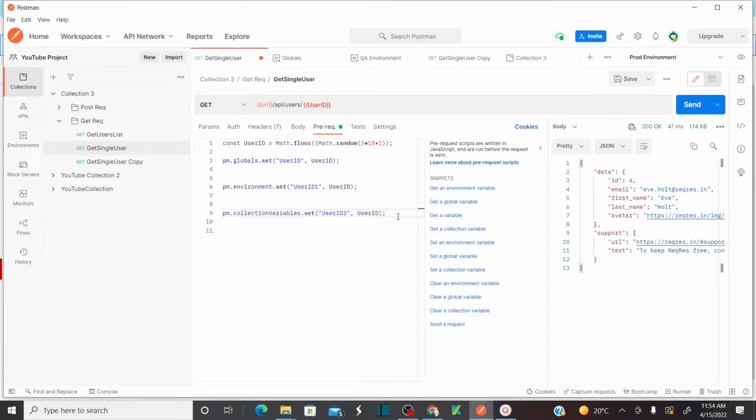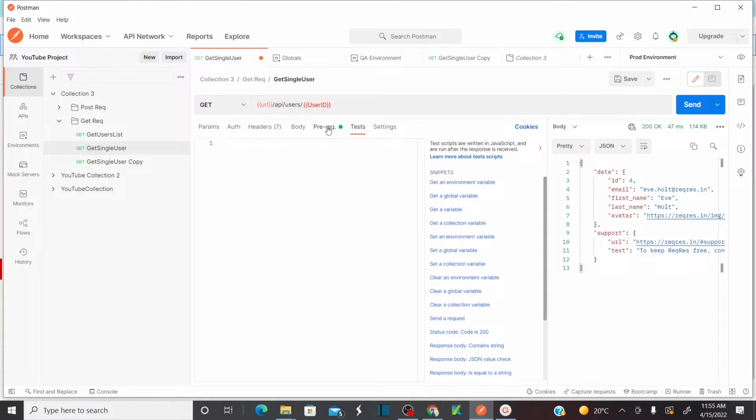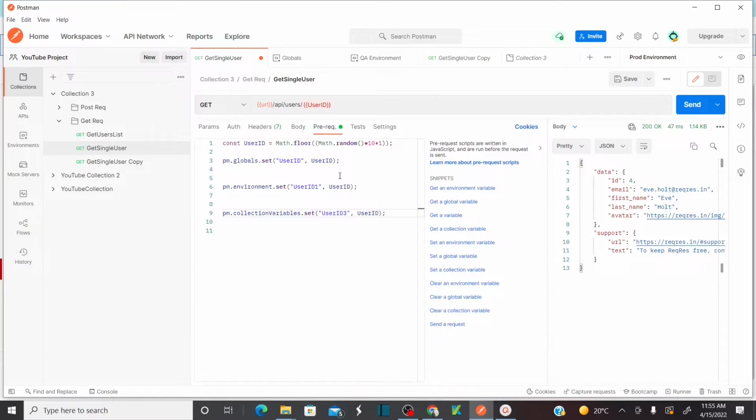So now what is our next agenda? The next agenda item is tests. How can we create test cases? I mean, how can we automate your request messages? That means how can you automate your test cases to validate the API request messages? I'm going to explain that in the immediate next session.